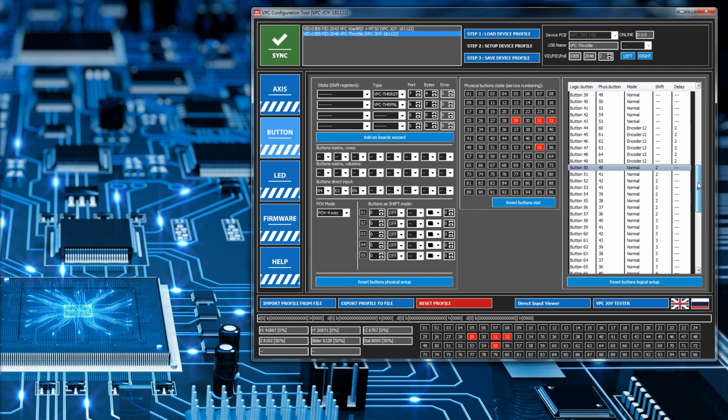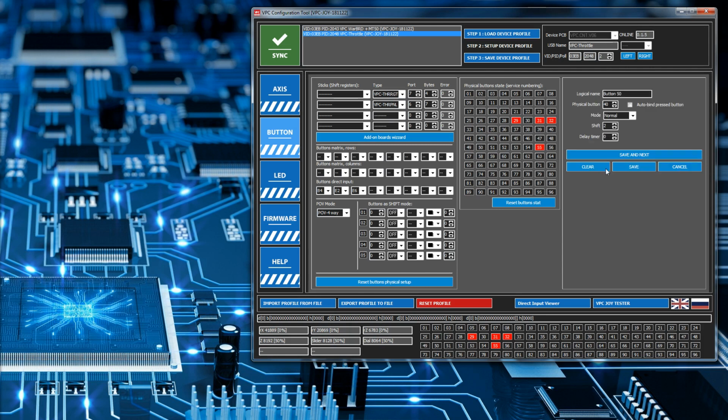I'll just quickly go through how to do that. We'll just double click on the top one. And then make sure this is unticked, because if this is ticked, then it will interpret whatever button's currently pressed, which actively now is 55. So if I press that, it'll stick 55 in there. Not interested in that. Untick it. Just make sure it's unticked, and then hit this clear button here. It'll set the physical button to 0 and set the mode to nil, and the shift and other stuff as well. So just save and next.